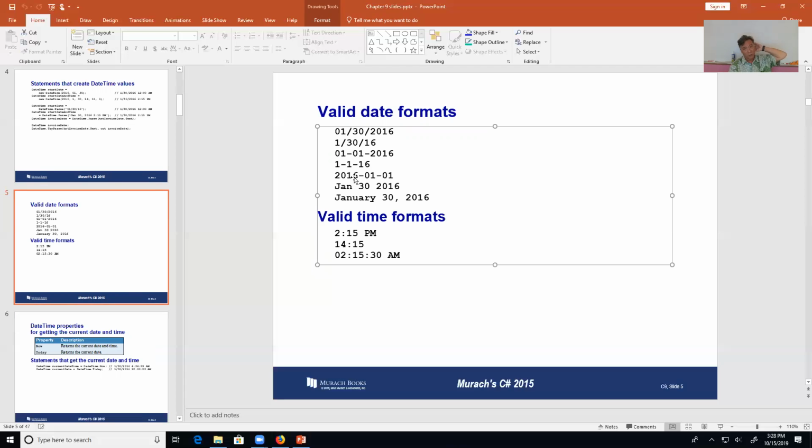Because if you just treat this as characters, let's say it's not a date, let's say you're just treating it like a string of 10 characters, 1, 2, 3, 4, 5, 6, 7, 8, 9, 10. If the date is written in this format and you want to sort the dates, the sorting works whether this is a string or a date and time, because the highest order is up here, to the left, and then the month, and then the day. So if you have a bunch of dates in this format, you can sort them, and they'll be sorted in chronological order.